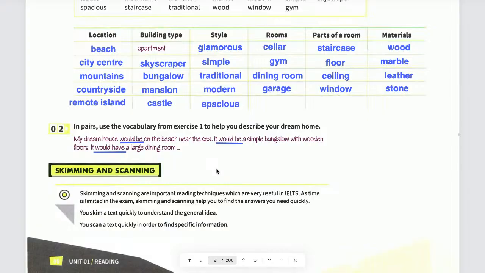Exactly. Yeah, very good. Good answer. Yes, because it's not real, right? It's not practical. It's not for real. We are dreaming, right? So we cannot just use the simple present tense here, right? We need to use something to say that, okay, this is just our imagination. We are dreaming or we are thinking about something which doesn't happen yet.